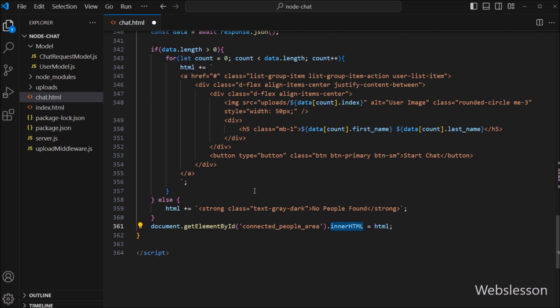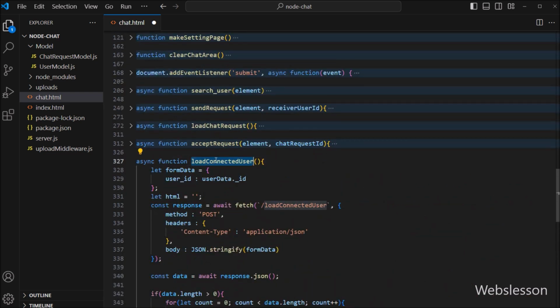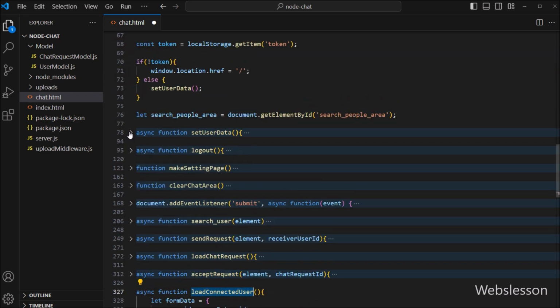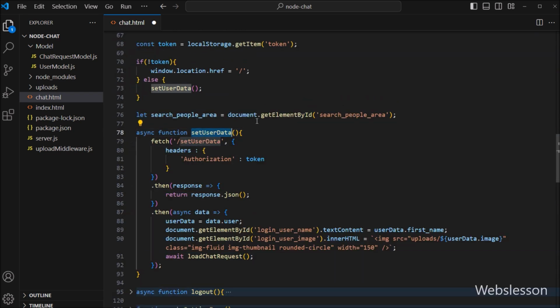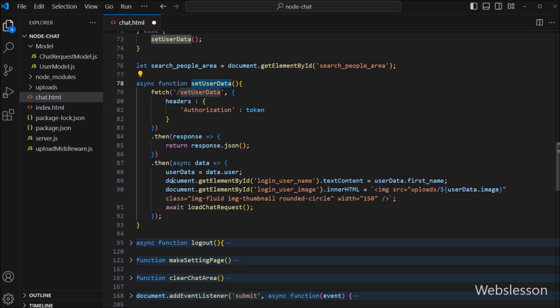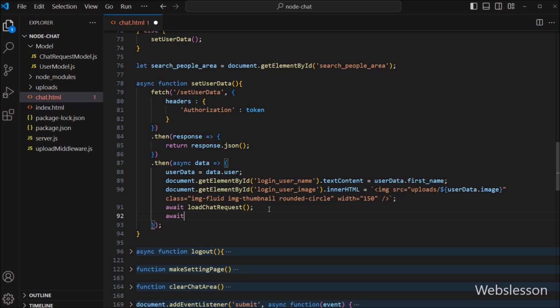Now we want to call this function after user data has been set under this chat application. So here, in the set user data function, we call this load connected user function. So after user data has been set, it will call this load connected user function. So here, our front end code is ready.